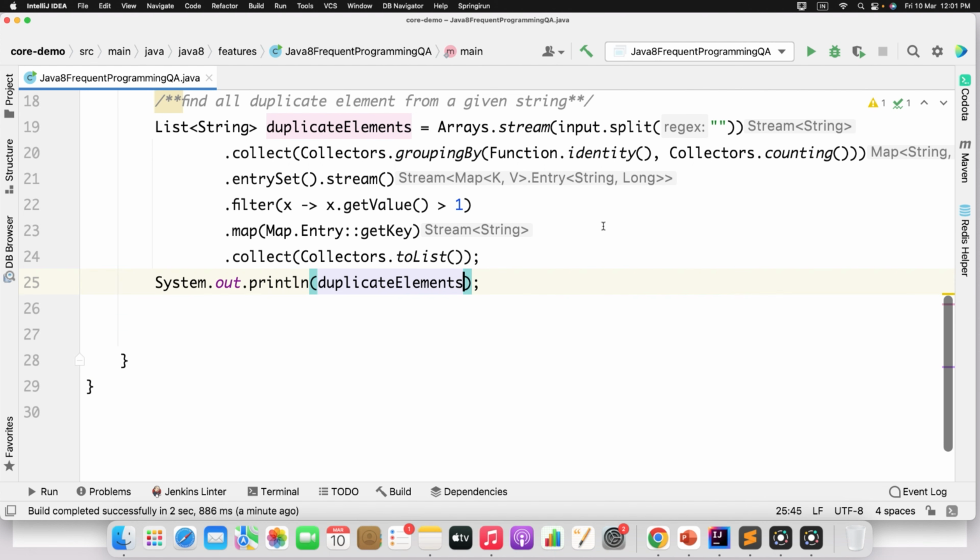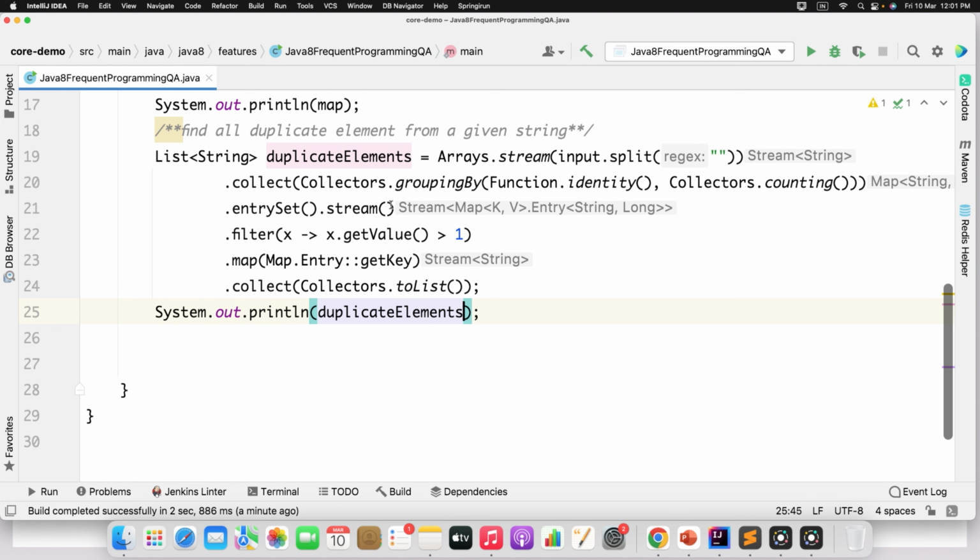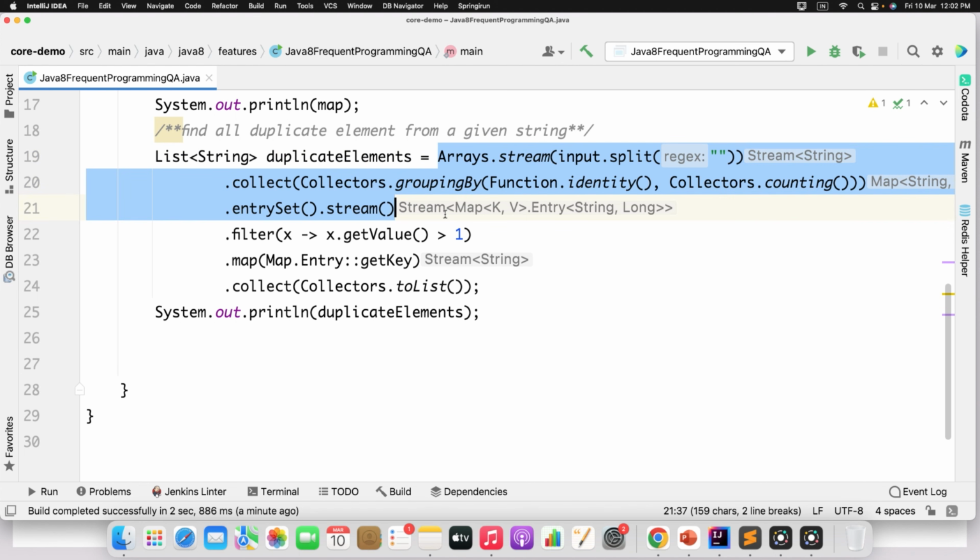Isn't it an easy approach? We just group by based on identity and their count, and then validate whose value is greater than 1, and that is the duplicate element in the given string. Now if the interviewer reverses this question to find the unique elements in a given string, the approach is very simple, right? Up to this it is the same.